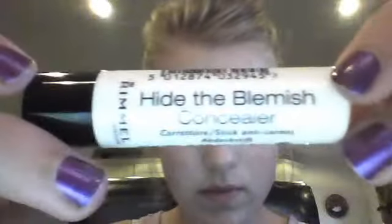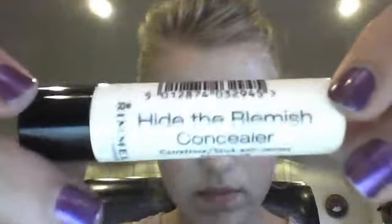First I'm going to put on some concealer. I already just cleaned my face. This is the Hide the Blemish Concealer. I got this today. It should be a few shades lighter than your skin, because if you get a dark one, it might show up after you've put the powder on. You don't really want that.